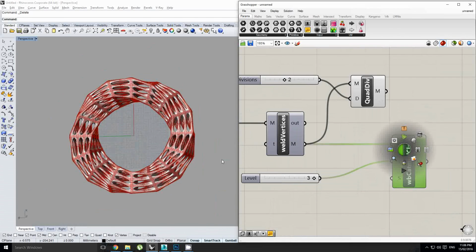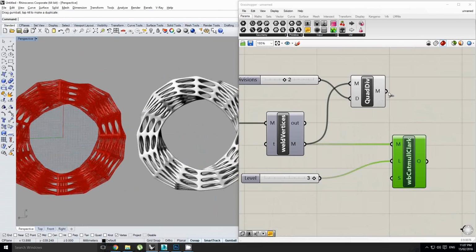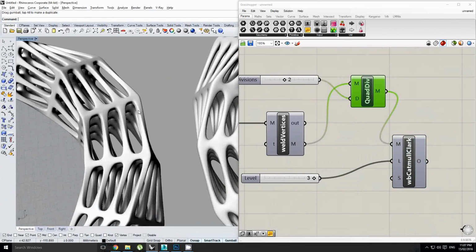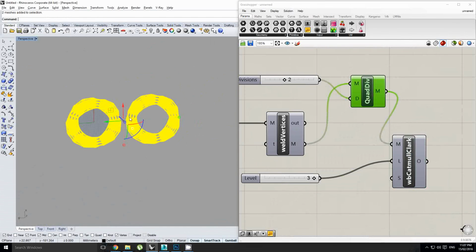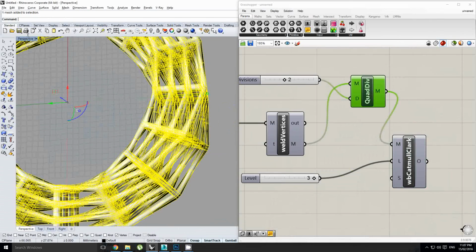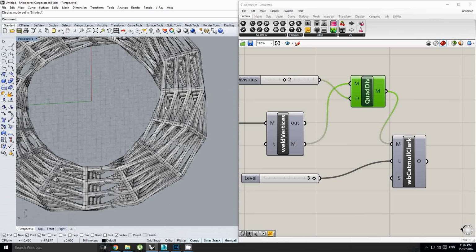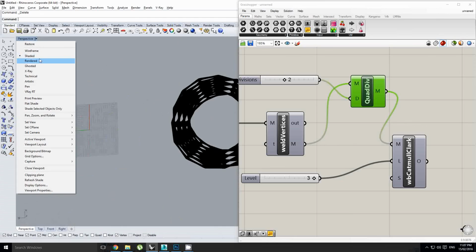So I'll bake this input here, and then move that across, and then I'll plug this one in here and bake it too, and then preview it off, and you should see we're getting these much harder edges, and that's because we've got this extra layer of support. If I just move these across, yeah, I'll set this to shaded. We've got this extra layer of support edges along the entire span, and so that helps just give us a bit more shape to our mesh.